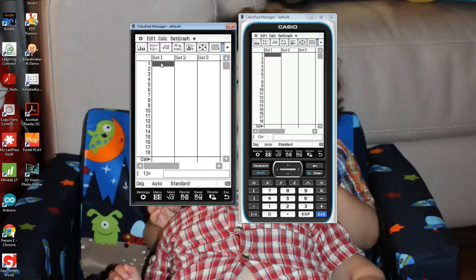Now, list one will be your explanatory variable. With the time series plot, generally we use the numbers 1, 2, 3, 4, 5, 6, 7, etc., to signify the time intervals. So this might be months of the year, and this is month 1, month 2. You'll understand we can't put January, February, etc. there, because it just can't graph that detail. So let's just say this represents the days of the week.